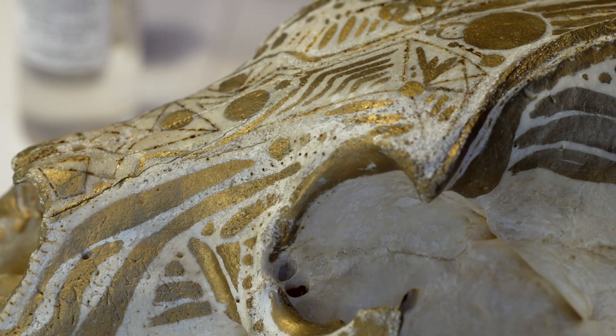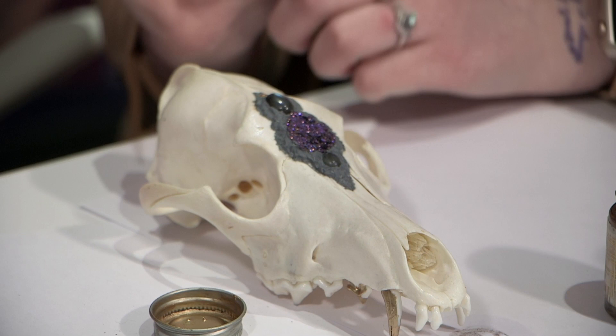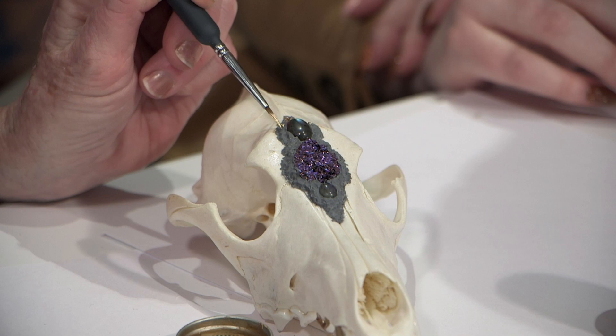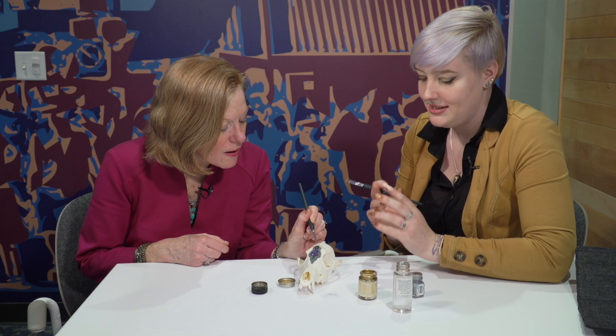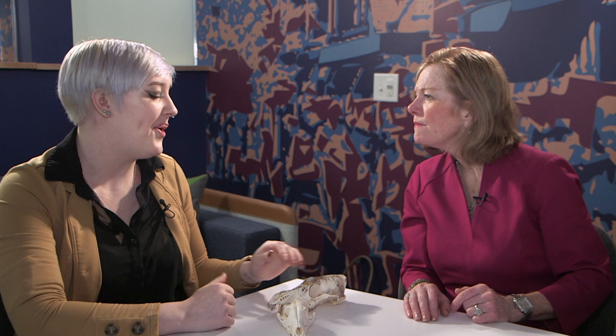We're going to do something a little bit more precarious — paint the putty on there. I start in the middle so it's not as anxiety-inducing, because getting the edges can feel a little intense. This is a two-part epoxy that people use in construction. You mix it together really well, and then you can use the end of your paintbrush to make little dents in it. Does this one have a name? I do name some of them. I have a very large one that I named Big Boy — because he's my big boy.